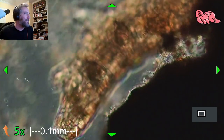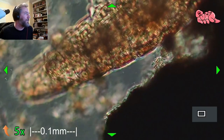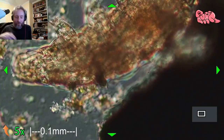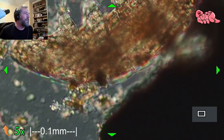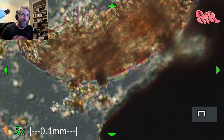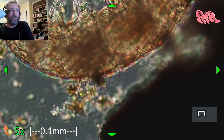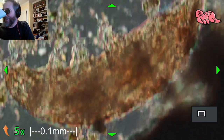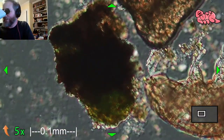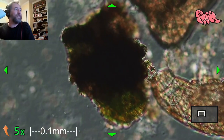And especially not, this one's really gorgeous. What a giant water bear. And I'm really glad I didn't put a cover slip on this, because it means that when I'm done, I can just rinse the slide off back into the sour cream container that I have, and then I can just dump it back into the yard and it'll be fine. Hopefully. Such a giant water bear.